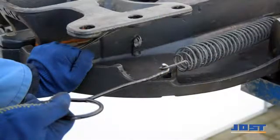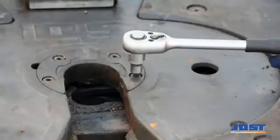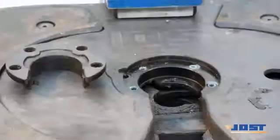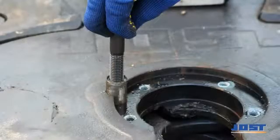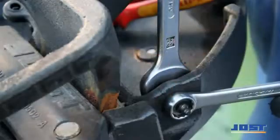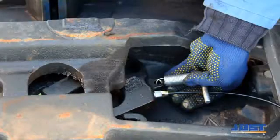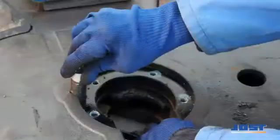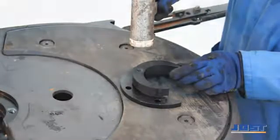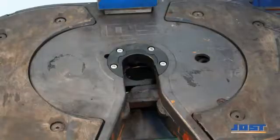To remove the lockjaw, initially the double tension spring and the jaw spring are released. The hexagon socket screws of the wearing ring are removed and the wearing ring removed, the pivot bolt withdrawn, the old lockjaw removed, and the new one installed in reverse order and partially with new mounting parts. Tightening torques specified in the mounting instructions should be adhered to.